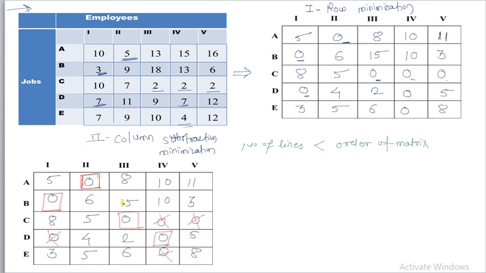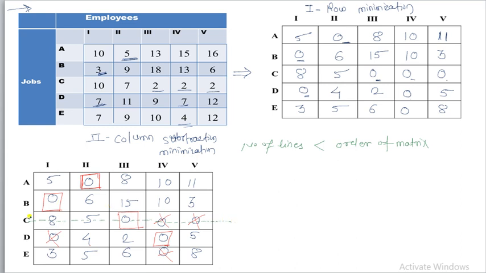It is not compulsory that we go first by row and then by column. You have to go in such a way that in one stroke the maximum zeros are covered. If we draw one line, try to cover as many zeros as possible. So we look for the row or column with the maximum zeros. If you observe the third row, the C row, there are 3 zeros. In the fourth column also there are 3 zeros, so you can go for either the third row or the fourth column. Here we are going to draw a line like this, a dotted line.